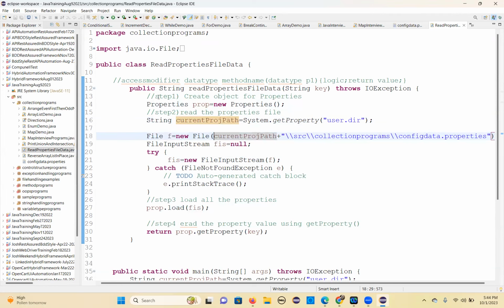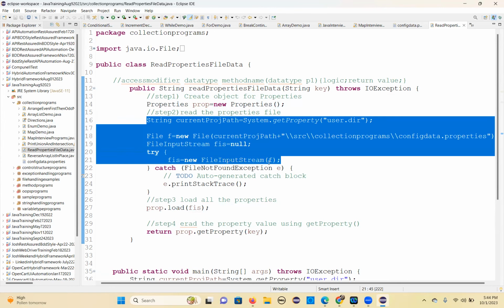So these are the steps. Create an object for the properties class. Read the properties file with this concept.